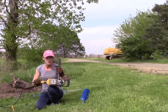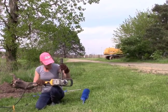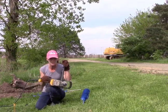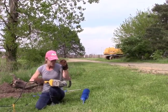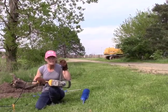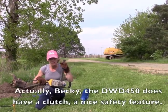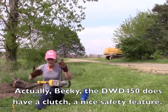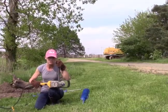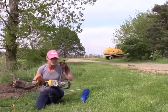This is the Dewalt DWD450, and to be honest, I'm a Milwaukee girl, but the rental store didn't have Milwaukee's. But this right here is one heck of a powerful drill, so you really have to be careful. I'm fairly certain there's no clutch on it, so it could spin me around if I'm not careful. So everyone be aware you're working with some powerful equipment.